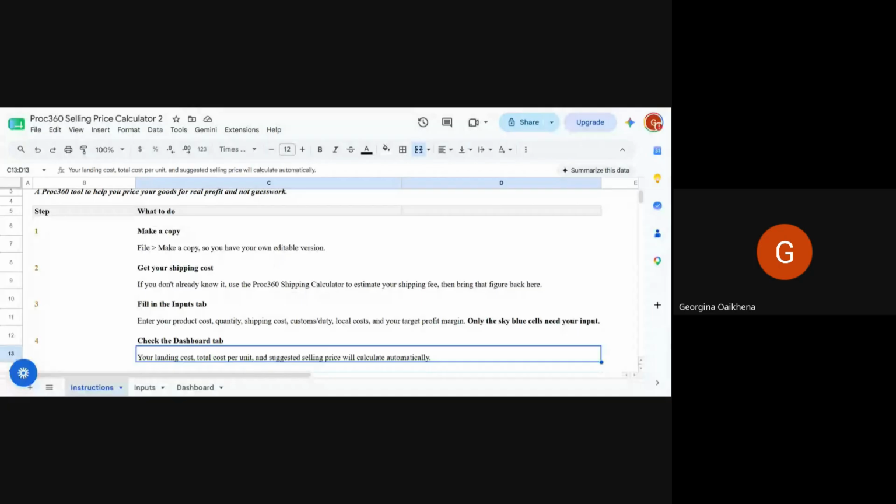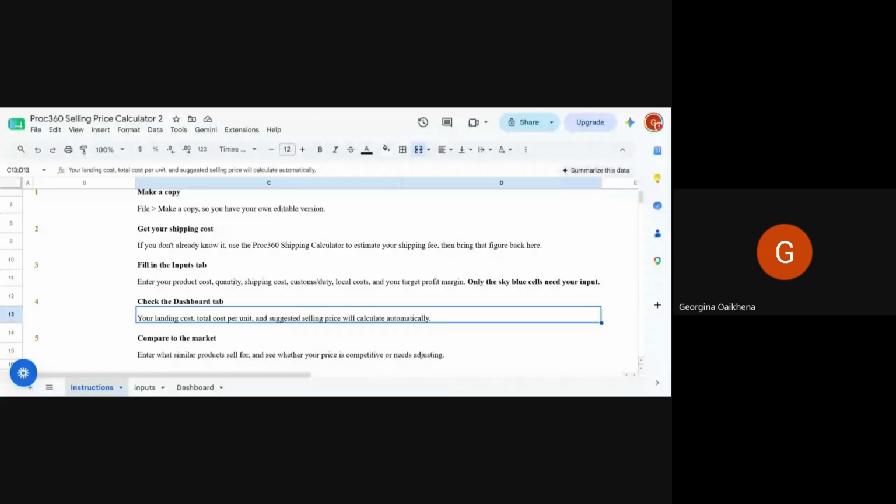So the first thing you need to do is to make a copy, so you can have your own editable version and keep editing as you go, right? So you get your shipping cost. If you don't know it already, you can use the Proc360 shipping calculator to estimate your shipping fee.